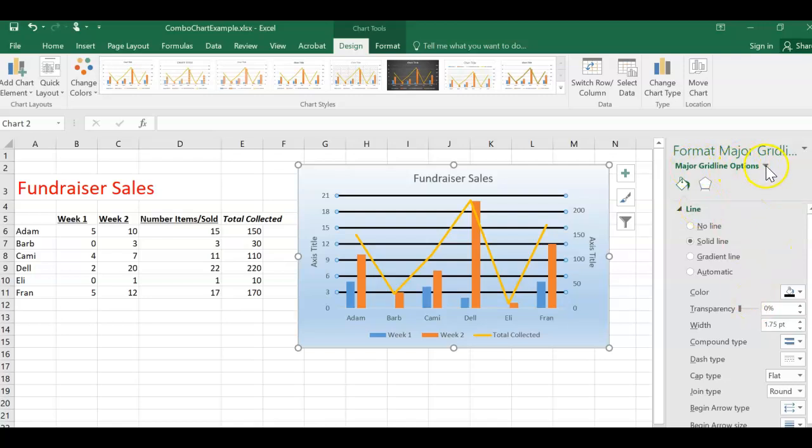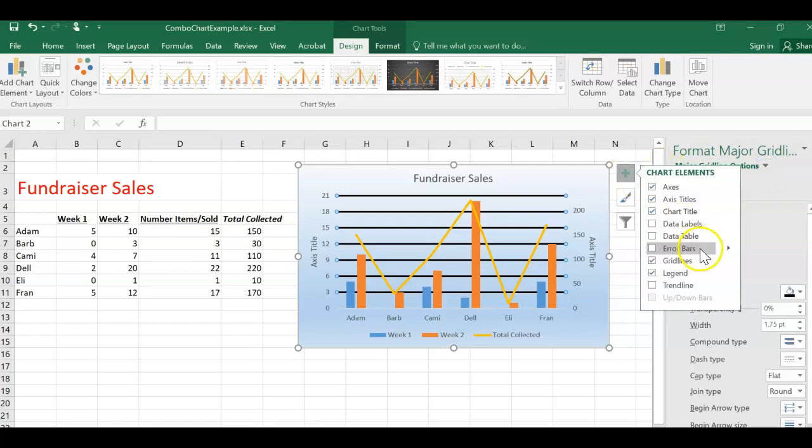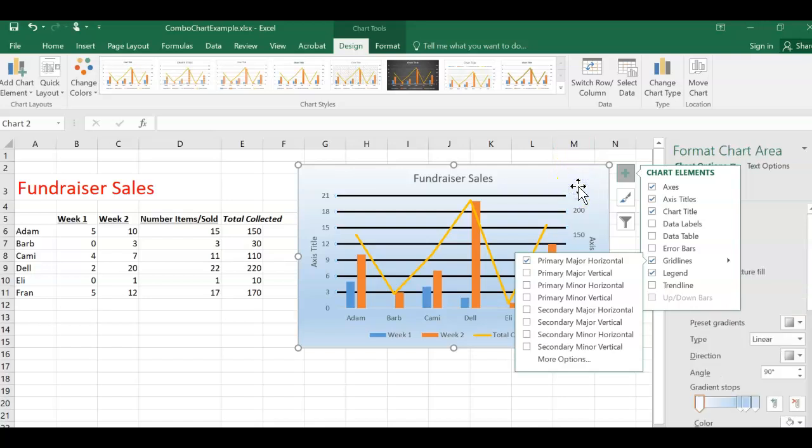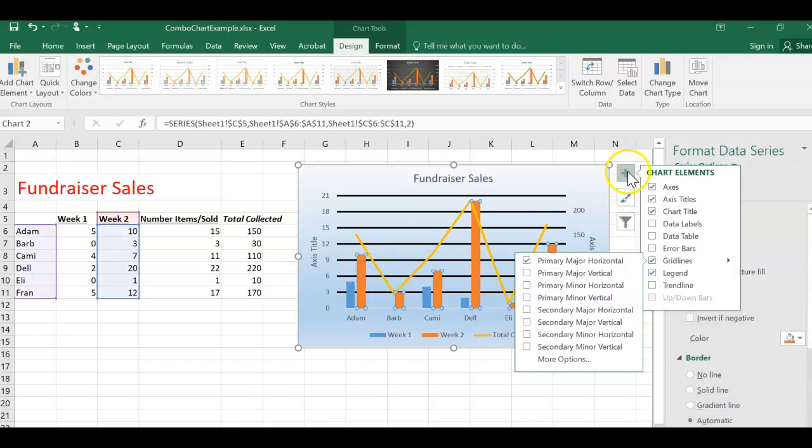That's the major grid lines. You also could have minor if you had those turned on, which I do not right now, but I could go in here and add on those minor grid lines as well. Or you could even add the ones that go up and down, the vertical lines. So lastly, let's just talk about how we can, let me click over here, how we can add data labels.